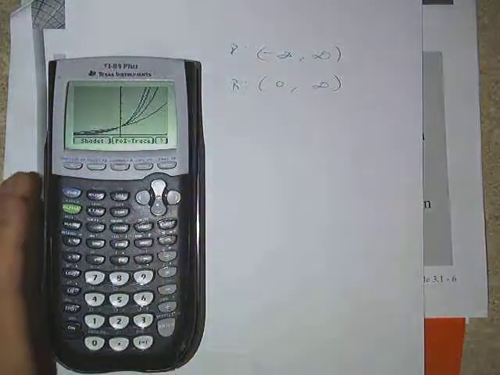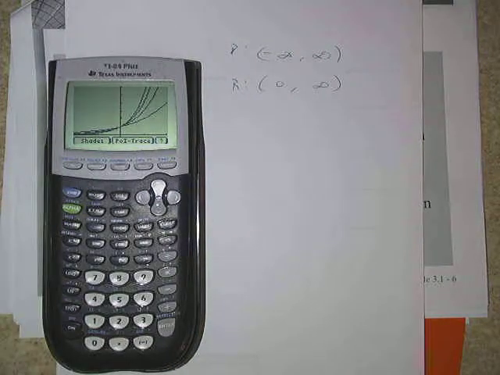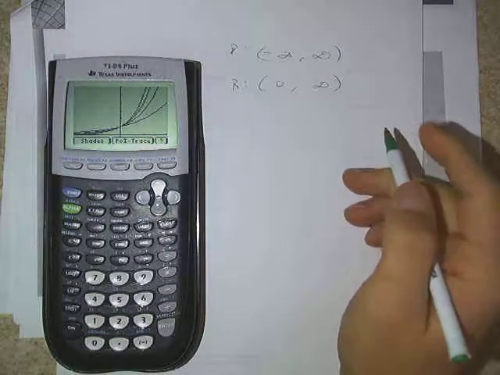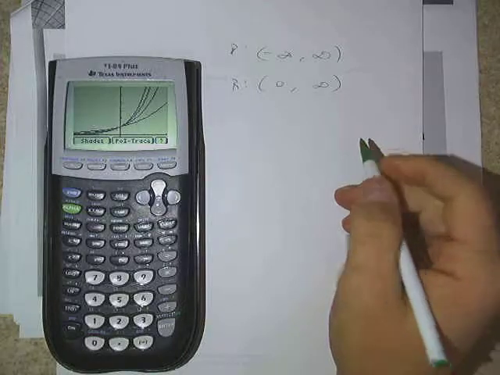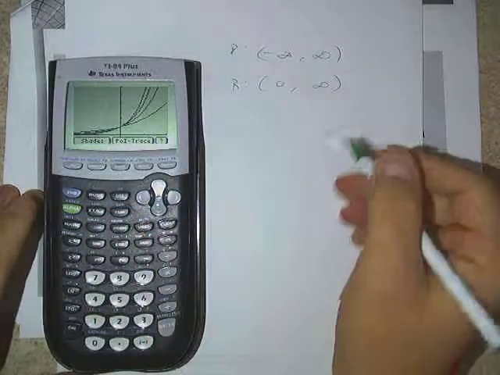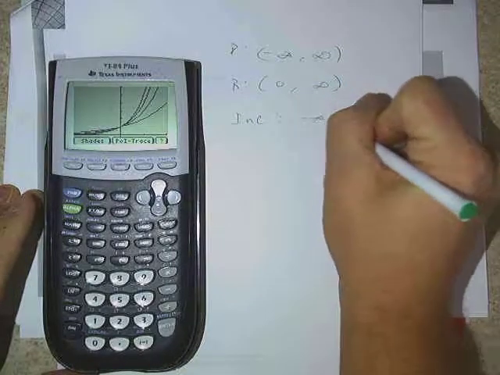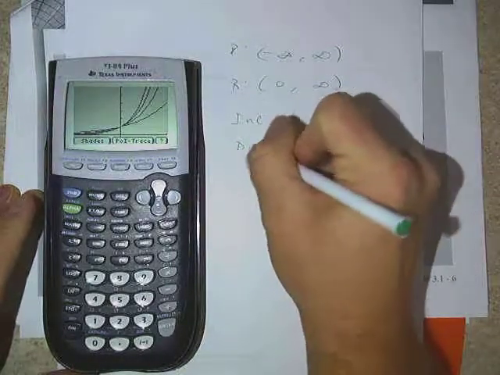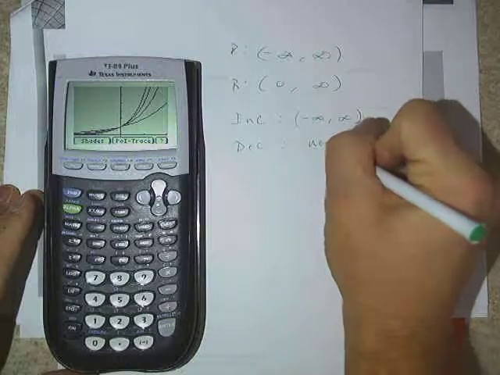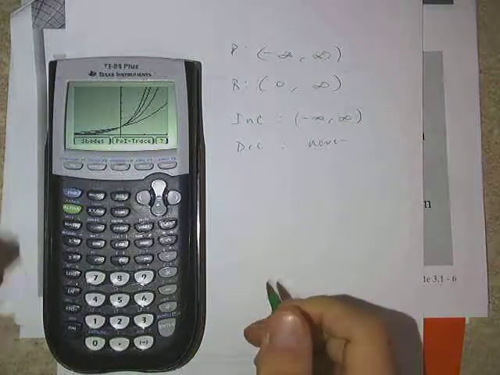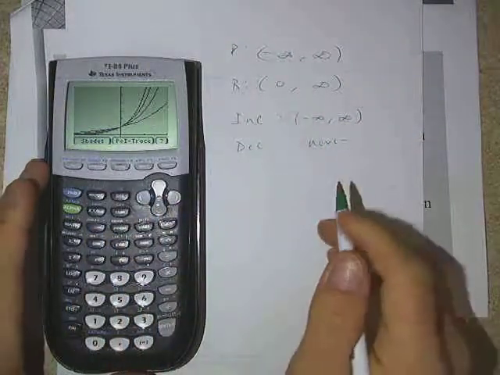And as I mentioned, no matter what power we put into any of those, we're going to get close to 0 as we go to the left, but we're not going to get to 0. So the range should be 0 to infinity, because we're going infinitely far in the up direction, if you will. But when we're going down, we don't go any lower than 0 for this function.